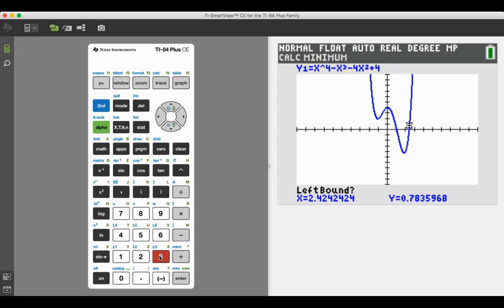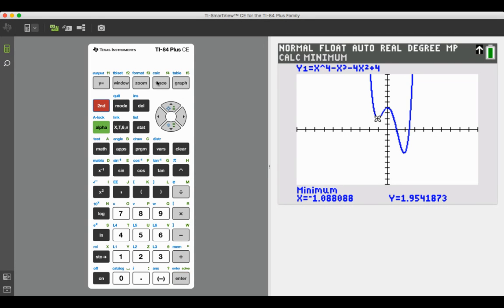There's 2 minimums and 1 maximum. So one of the minimums is right there, but we need to calculate it. So now let's just go to do the first minimum. So let's go to the left of that, right there. I'm happy with that. Go to the right of it. I'm happy with that. Let it get the minimum, and it's right there. So one of the minimums is negative 1.09, 1.95. So this is part of the answer to C, and then we're going to find the other minimum.